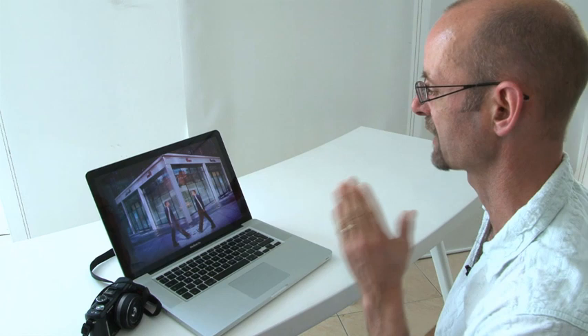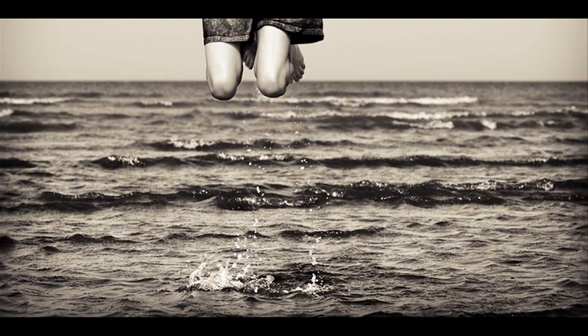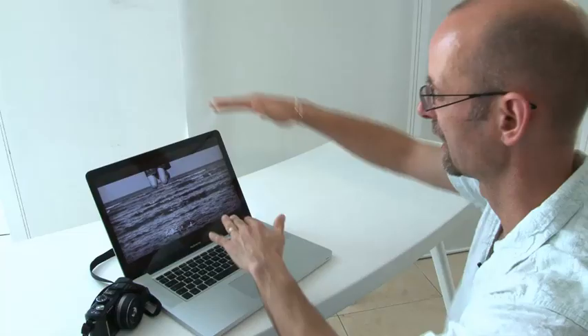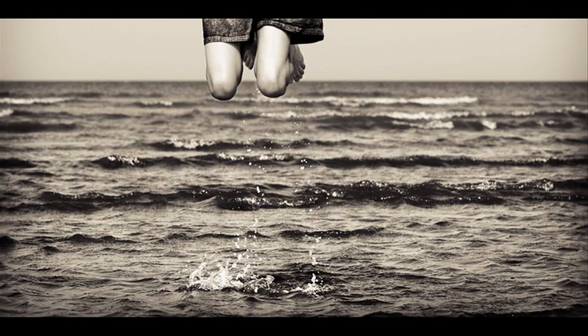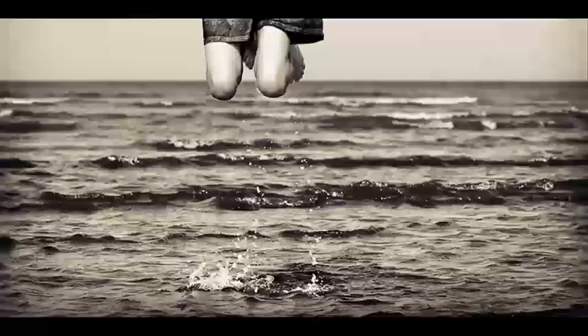Another thing to consider: this is one of my daughters jumping in the sea. Normally you'd be thinking about photographing her and the sea, and the shot would be taken from up high. But sometimes it's worth just taking a portion of a scene because it can tell a better story. Here, it doesn't matter who she is, where her arms are, or whether she's smiling. You've got this action in the water — she's jumped up, you've got a hint of a skirt at the top and her legs. It's not abstract, but it's certainly a bit more interesting than the original shot would have been.